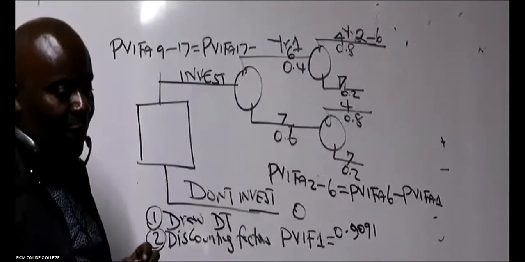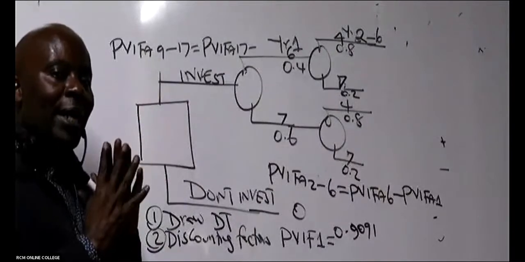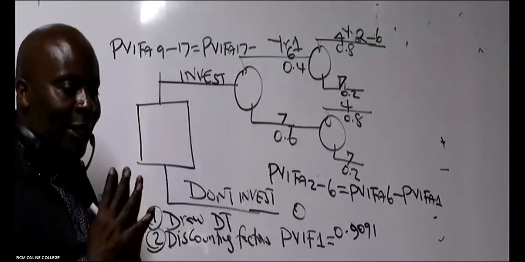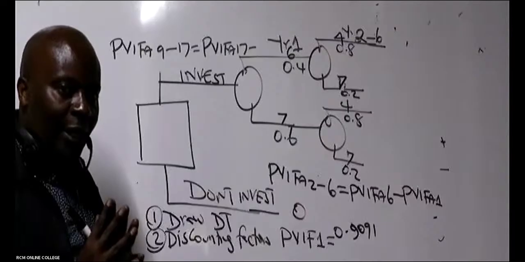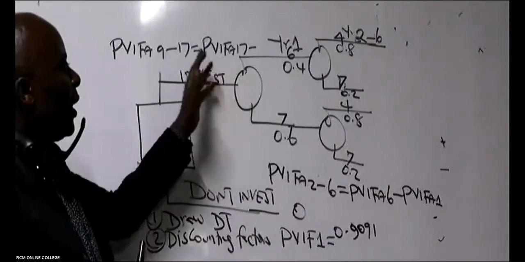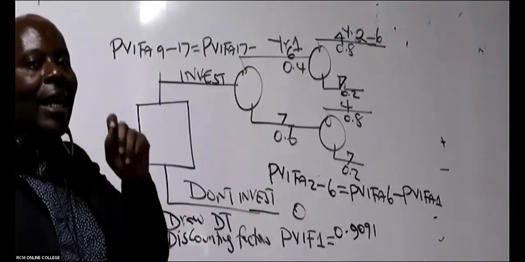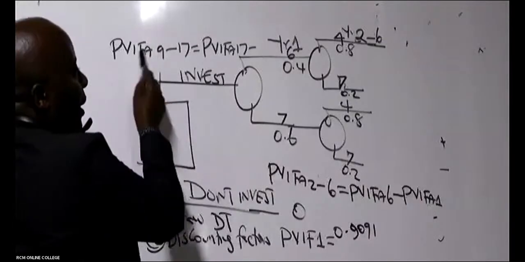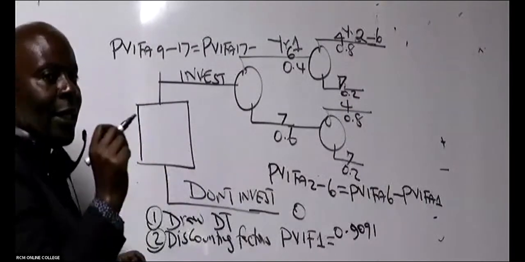Yeah, number of years minus PVFA 8, because you can see they want from years 9 to 17. And yet when I say PVFA 17, I've taken 1, 2, 3, all the way up to 17. There are unwanted ones in this. So I need to see what has been cut out, and what has been cut out is PVFA 8.